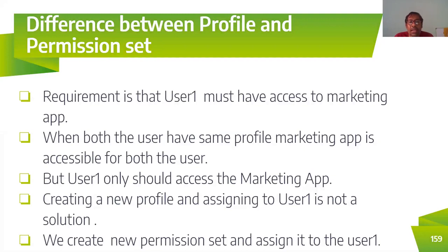The requirement is that HR manager should have access to the marketing app. Both users have the same profile, so the marketing app is accessible to both users. Normally, when I give access to the marketing app, both users can access it, but I don't want the system administrator to access it. Only the HR manager should access it.